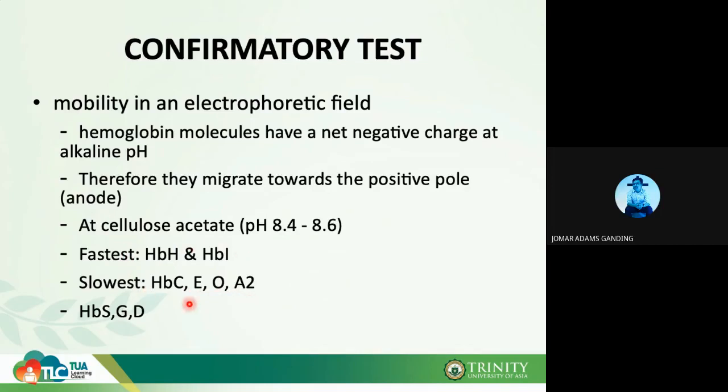If you notice, there are hemoglobin variants here. But what I want to highlight is the band where hemoglobin S, G, and D are all together. Generally, the other types of hemoglobin variants are mild. Okay, most of them are generally mild. The most severe, the highlight of our hemoglobinopathies for today, will be your hemoglobin S, which leads now to your sickle cell anemia.